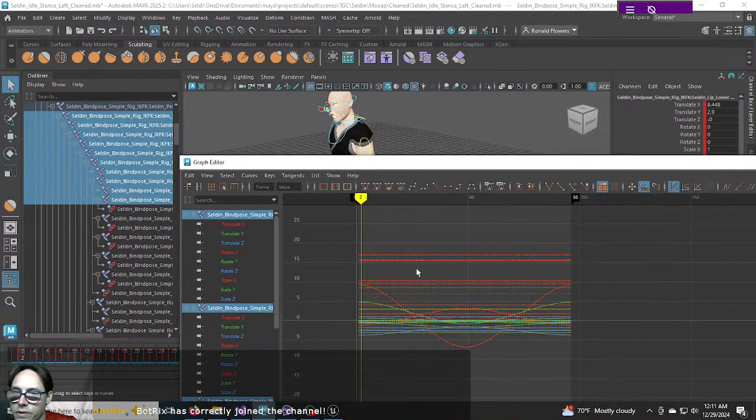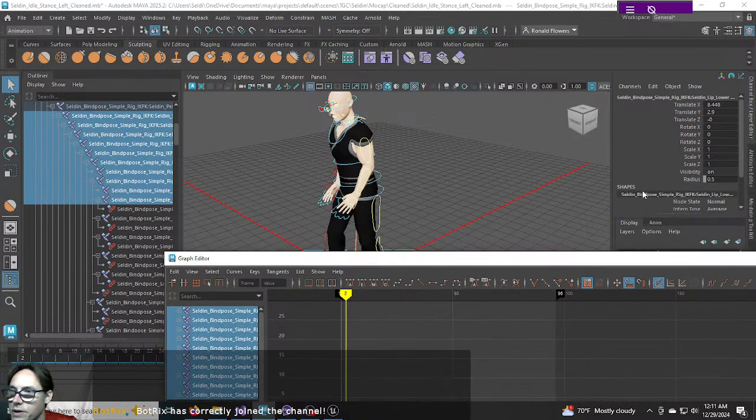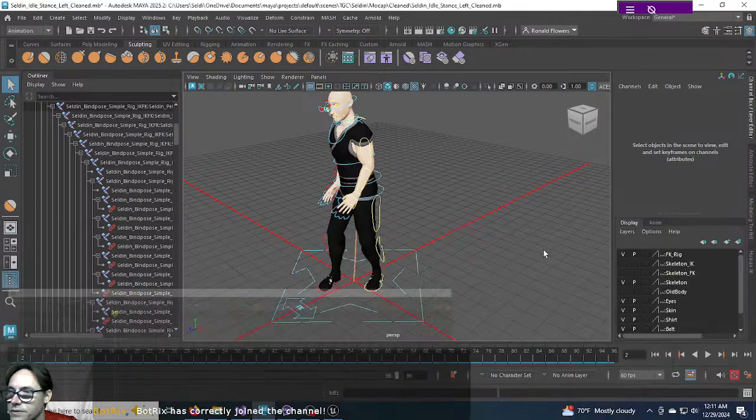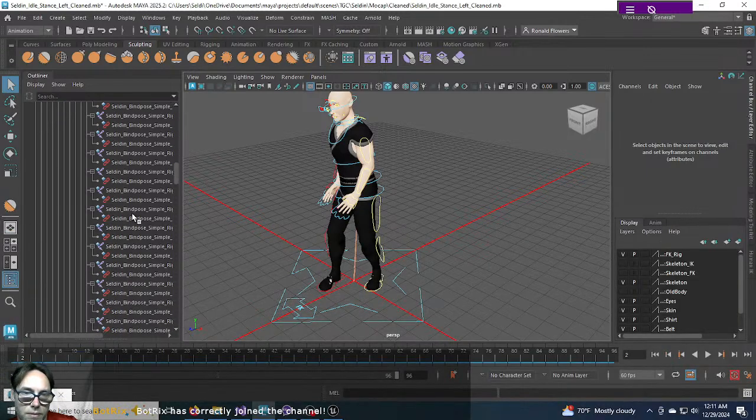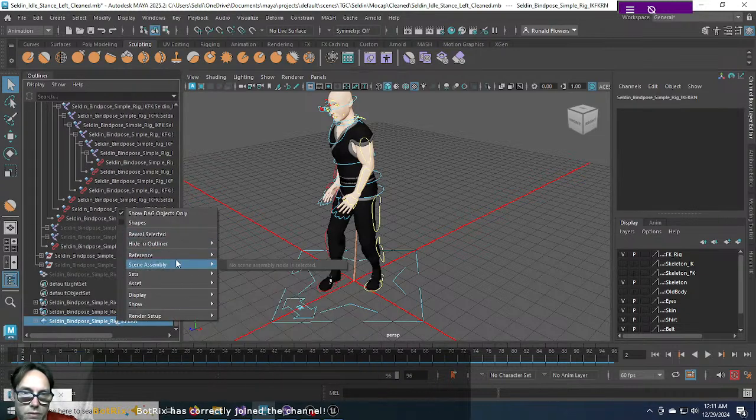Cool, and then if I were to nuke the animations, nuke, but I lose those influences. What I can try is reloading the reference.